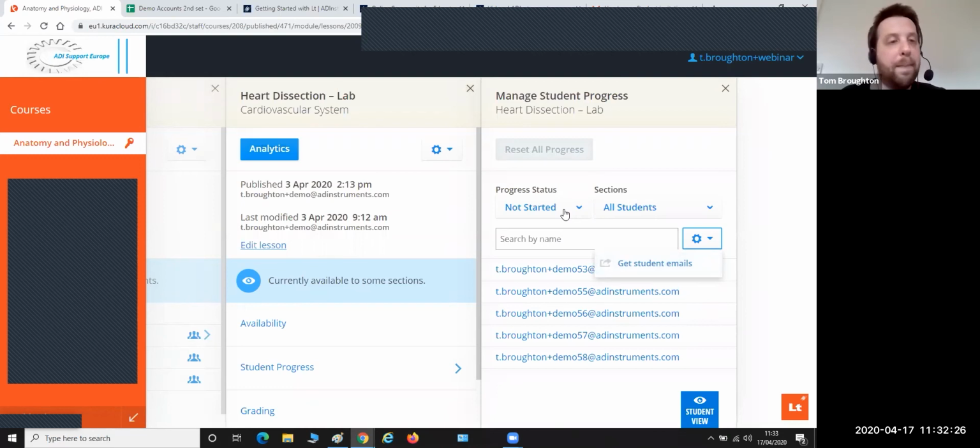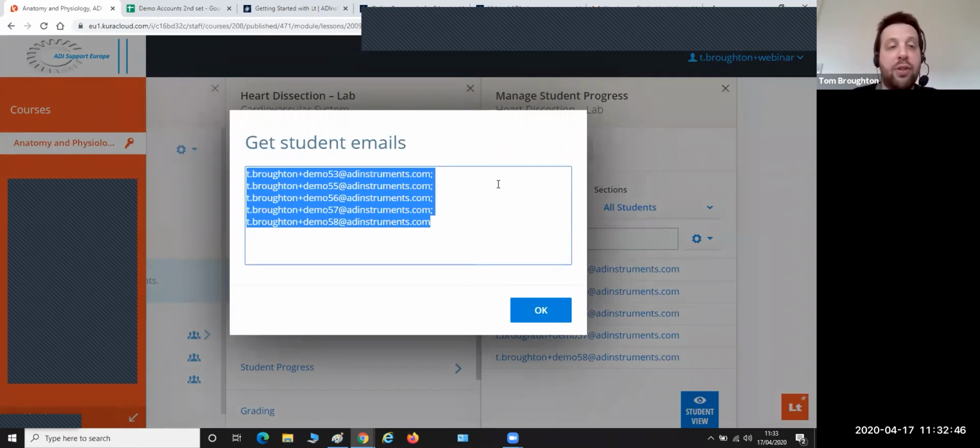I don't want to harass or speak to the ones that are working on it or have completed it. It's these ones that haven't engaged that are at risk. I want to make sure that they engage with the material. So I'm going to grab their emails, and just like with the student account section, I can paste this into my email client. I can then send these students a specific email saying, I can see you haven't started the material. You really need to be working through this by this specific date or deadline. Please make sure you do.